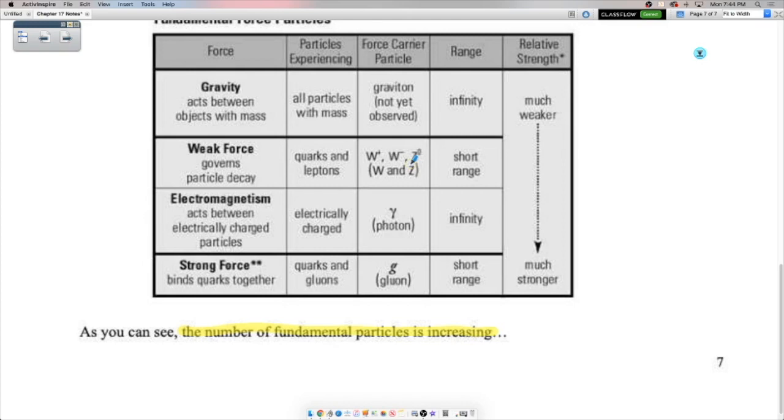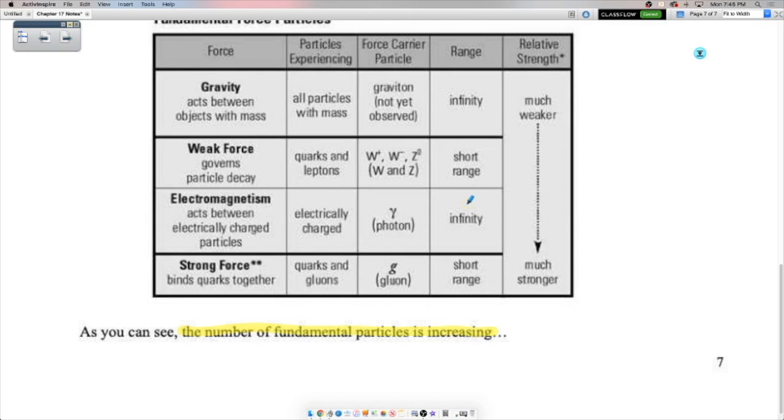Just a reminder, too, of how these forces act and how strong they are, right? Gravity and electromagnetism, they have an infinite range because they're both proportional to 1 over r squared, right? You can make r really, really big, but 1 over r squared doesn't become 0. It just becomes really small, right? So take two particles with mass, put them on the opposite side of the universe, they will feel a non-zero force towards each other. Two oppositely charged particles, put them across the universe, they will feel a non-zero force towards each other.